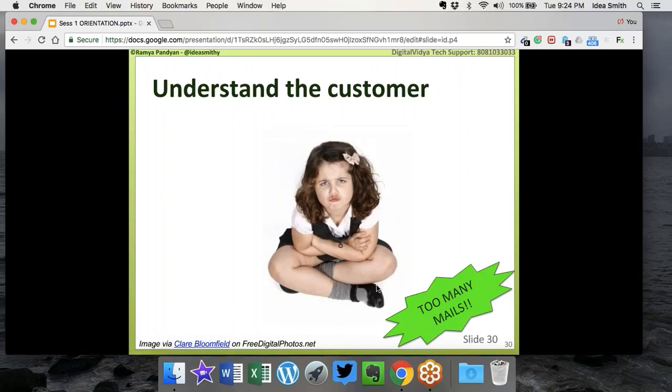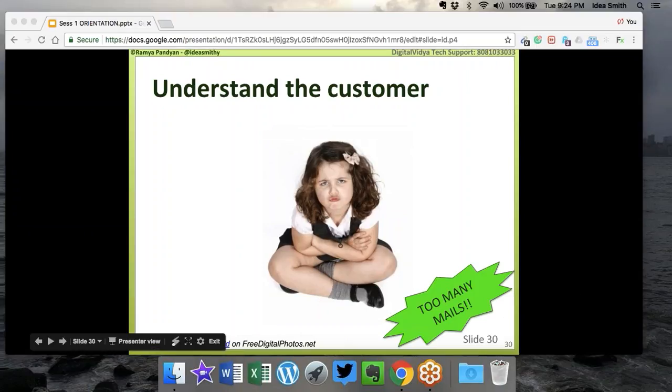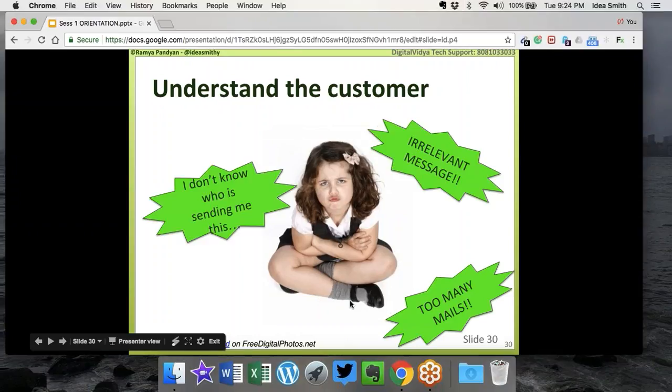How many of us agree with that? True, right? I don't know who is sending me this, or it's irrelevant to me. Now, every single one of these can actually be very easily addressed. It can be addressed by not sending any emails at all, right? No, I'm joking. It can be addressed by understanding the customer well. Think about these two problems. These two are actually related.